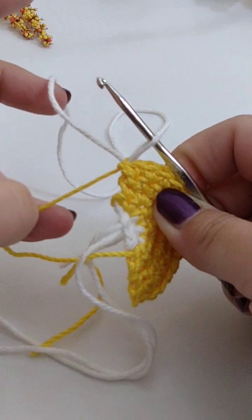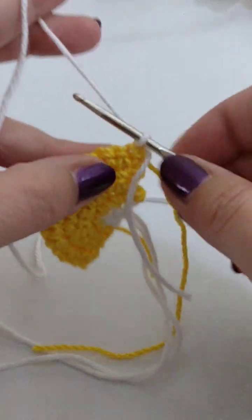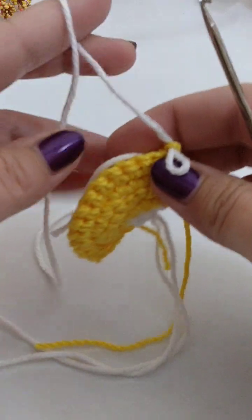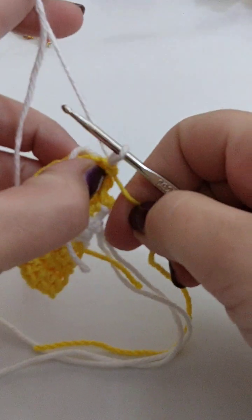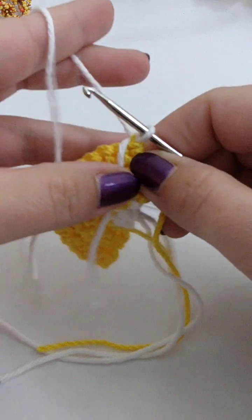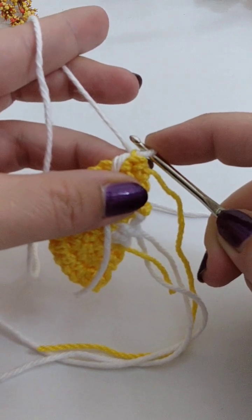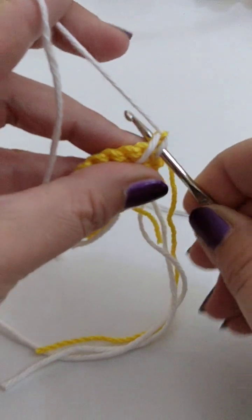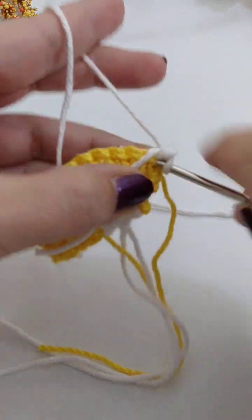I'm going to take that yellow and pull that down. And I'm going to turn. I'm going to work over this yarn in right here. Pull that down and pull that. So for row 6, we chained 1 and turned. In the same chain, we will now make 2 single crochets. So in that same chain there, we'll make 2 single crochets.